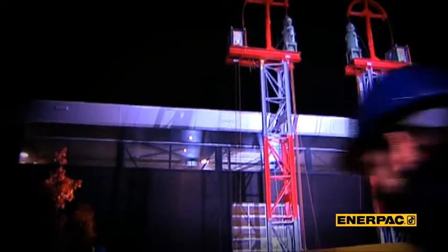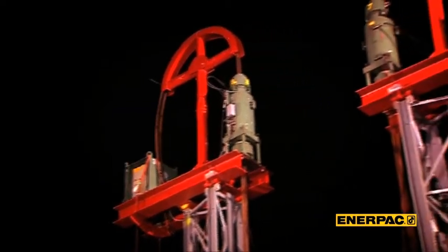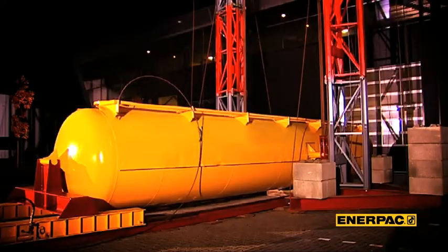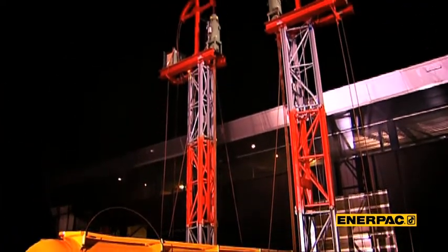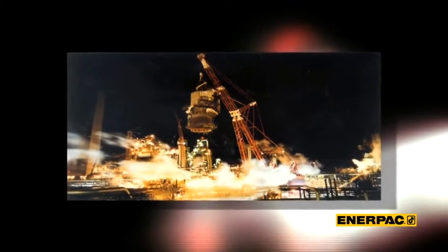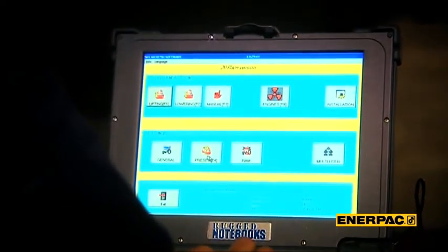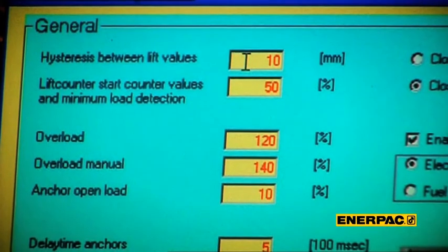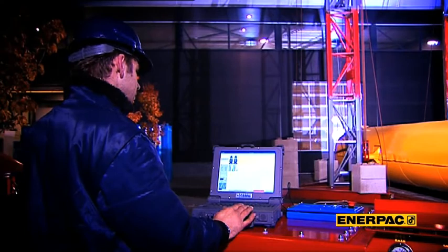Let's show you a lift and prove how easy it is to work with Enerpac strandjacks. This is a typical lift you'll see in the petrochemical industry — two masts with strandjacks on cantilevered beams, a relatively simple construction that is good for a 600-ton lift. Imagine if a crane were the equipment of choice here; it would take much more capacity, size, and area. To program this lift in the SCC system, the operator needs to address only a few parameters such as expected load, overload alarm value, and synchronization limit — and with a rugged notebook computer he can operate 60 strandjacks at the same time.